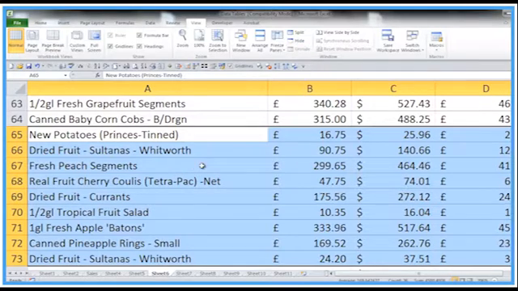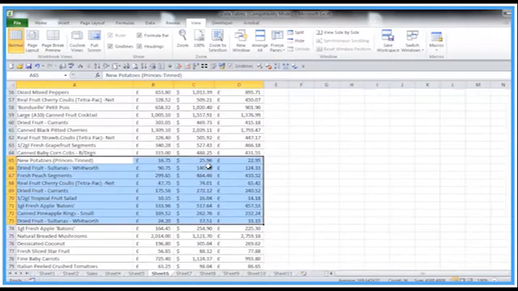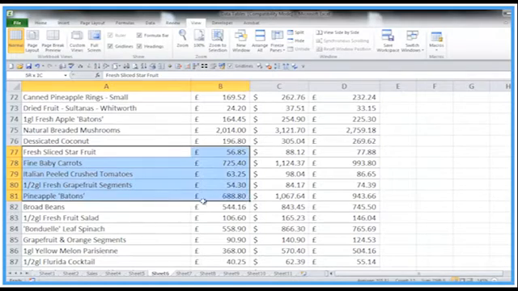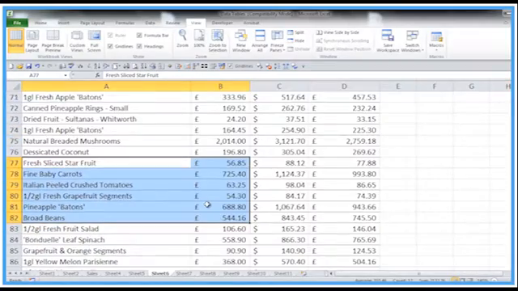If I use Control and the scroll wheel, I can change that, zoom out a bit, zoom back in. Okay, so I'll select a smaller area, Zoom to Selection, and then it zooms into that data. So it's a really handy little tip for doing that yourselves with your own data sheets. As an alternative shortcut, let's zoom out again.